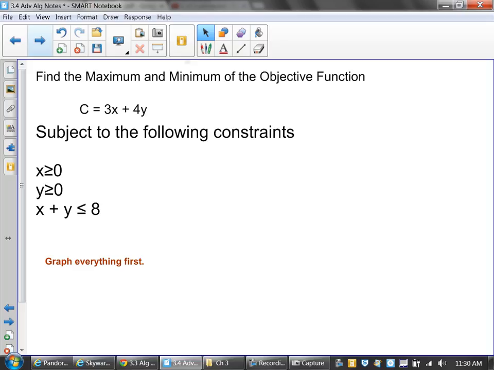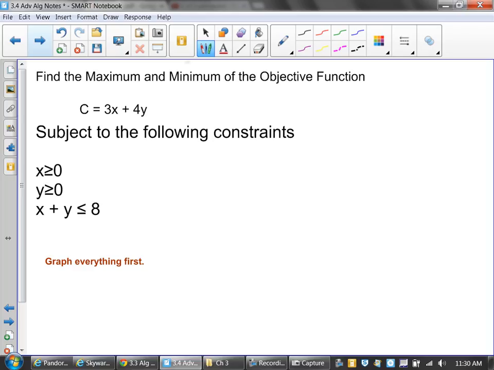What you're doing, once again, is you start by graphing and figuring out what the shaded region looks like. Once you figure that out, you get your ordered pairs. And once you get your ordered pairs, you substitute into the objective function, see which one's larger, which one's smaller. And that's it. So all we're doing is taking a step further into what we did yesterday. The only thing that's different from yesterday versus today is that we're listing out those ordered pairs, whereas yesterday we just had to shade everything.